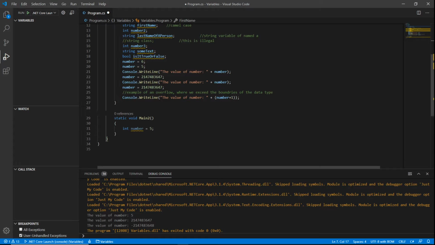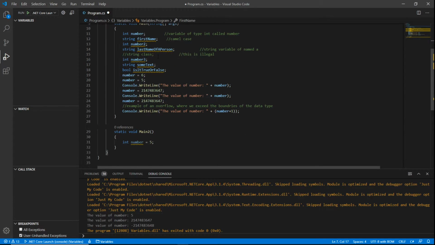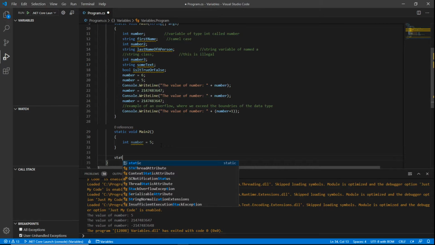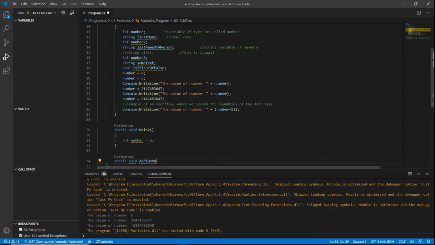And another thing, just to show you, the Visual Studio Code puts a line, so you know where something starts, when something ends. So this is a main2. Let's do another method that will add two numbers. Static void add two numbers.